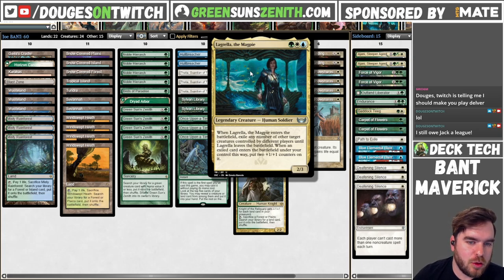She is a 3-drop for BANT, legendary creature, 2/3, and when she enters the battlefield, exile any number of other target creatures controlled by different players until she leaves the battlefield. When an exiled card enters the battlefield under your control this way, put two +1/+1 counters on it. So you get to exile one of your opponent's creatures, and then if you want, you can exile one of your own as well. And then when Lagrella leaves the field, you can bring your card back, and yours gets two +1/+1 counters on it, which is pretty cool.